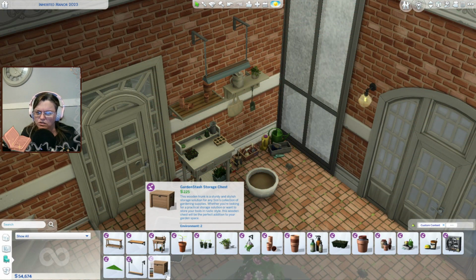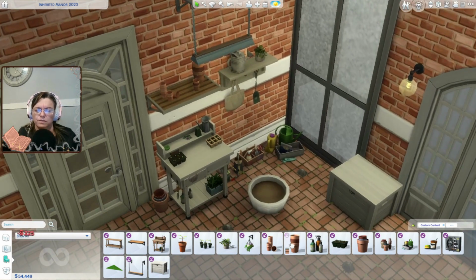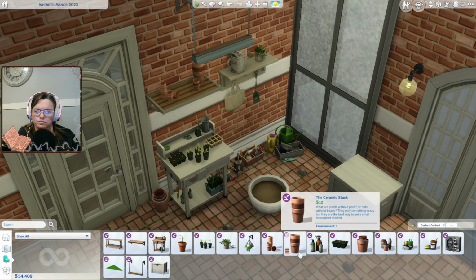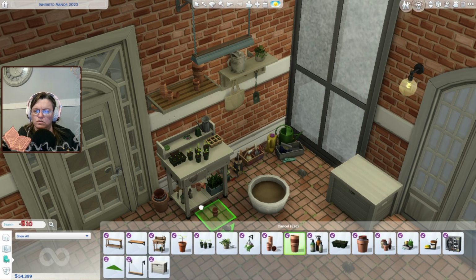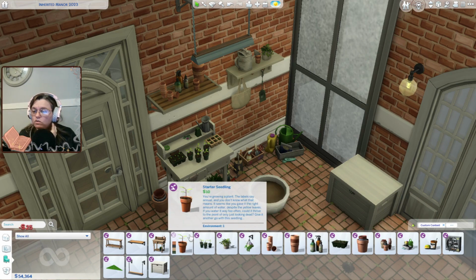And then we have garden stash wooden chest. We'll put it up right here because it just makes sense. Those I'm gonna put there. I'm gonna put some pots under there. And those. Nope. Well, smart those up there, you never know.